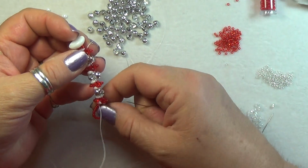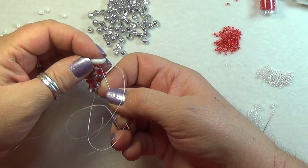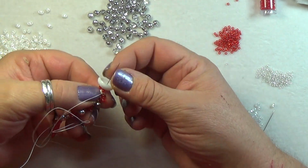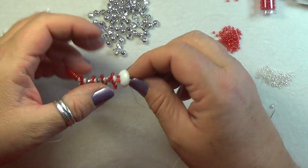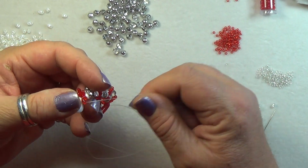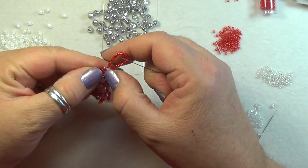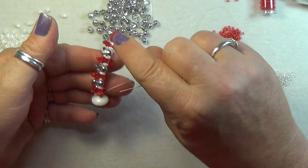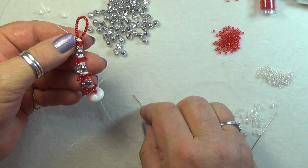So you're going to pick up 2 15-0s. All right, and you're going to go into the red 11-0s, like that. You're just going to go across, go down, and work up the other side. Okay, the same way you just did this side. So I'm going to finish doing this one side, and we are going to end. And I'll come back and show you what to do with embellishing the rest of this, okay? So just stop when you get to there, and I'll be right back.